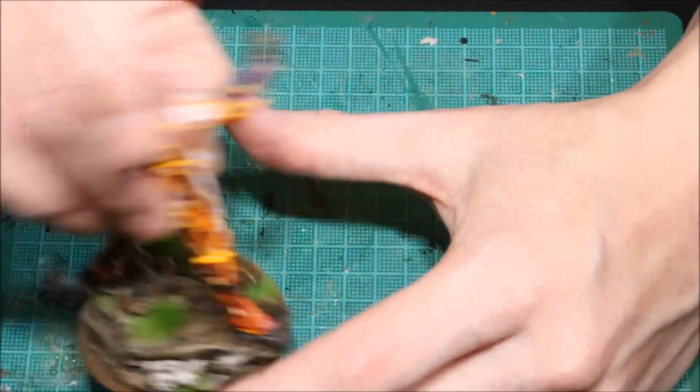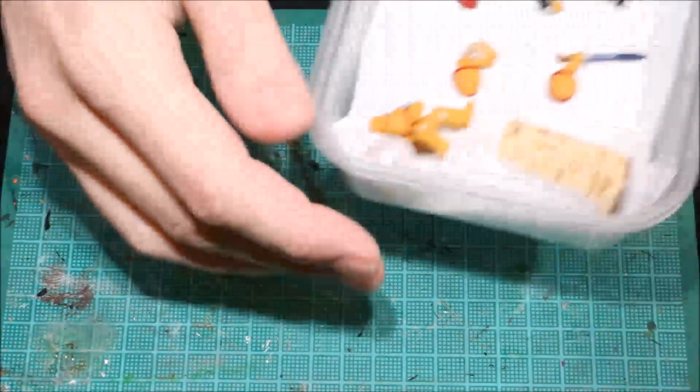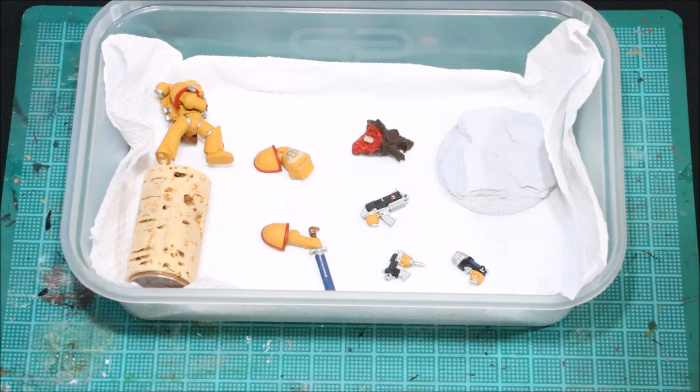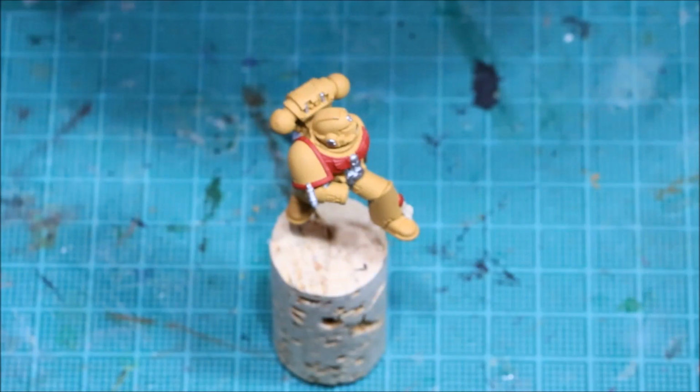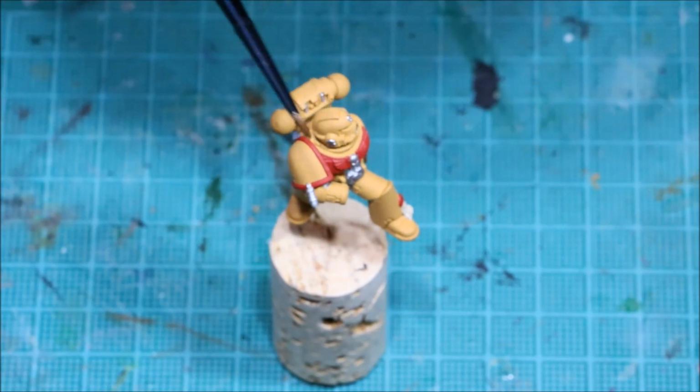Okay, so let's put that avatar aside. I've got my Space Marine here in the tub ready to wash. I'm just going to prepare to get this guy washed, and we'll have a look at some techniques. Okay, so I have the Imperial Fist here ready to wash. I've selected a slightly older brush because washes do tend to ruin the brush a little bit more than paint.